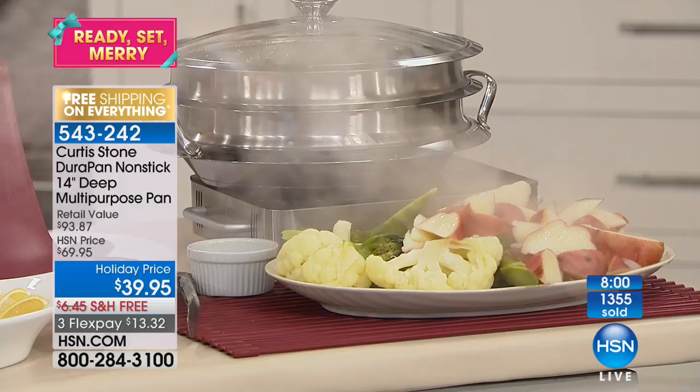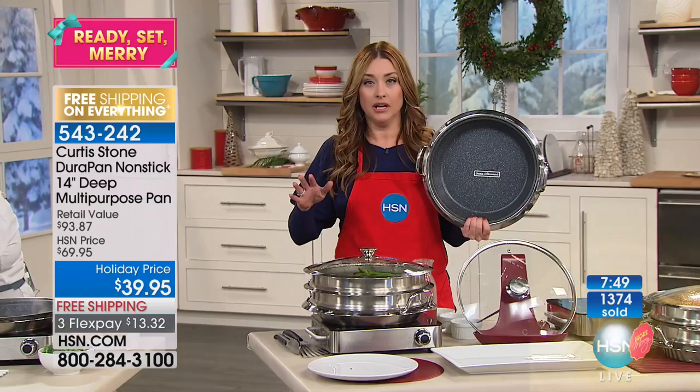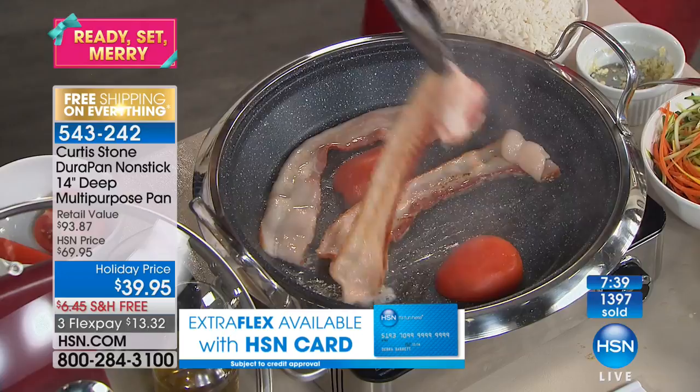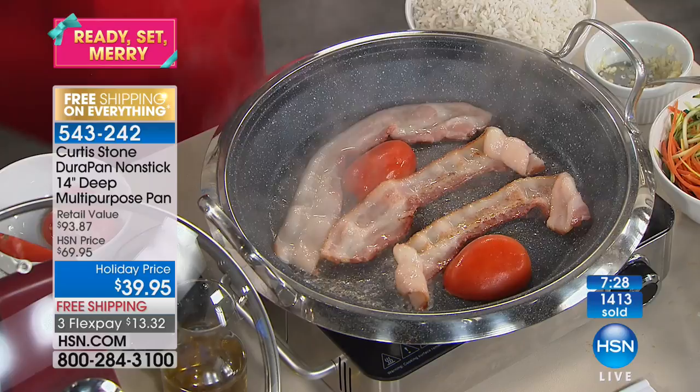You are getting the one pan that's going to do it all — that gives you that nonstick technology, that peace of mind when you're preparing food for your family this holiday season, that it's going to come out evenly from edge to edge. Look at that piece of bacon — it's not brown on one side and raw on the other edge. It's always going to be perfect. This is eggs, bacon, and tomatoes with no oil put into the pan — just a little fat that's come out of the bacon as it cooks.